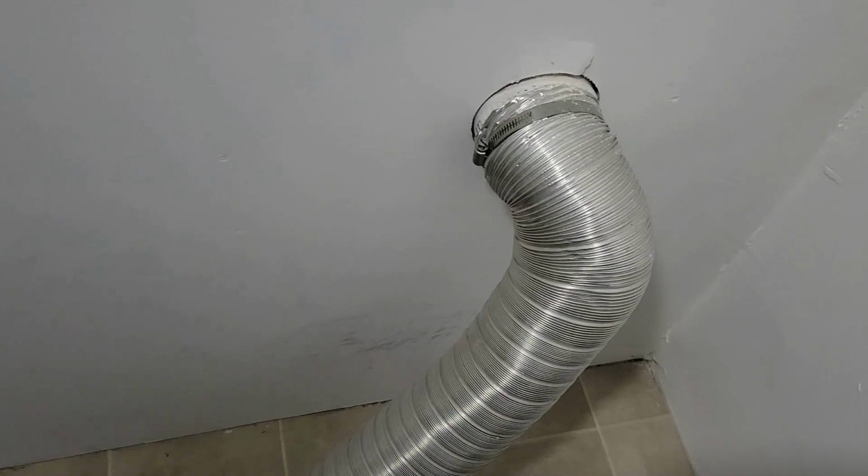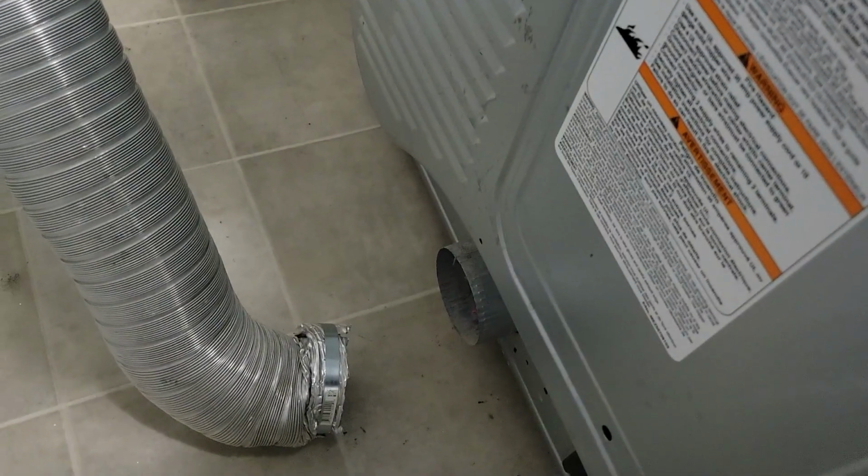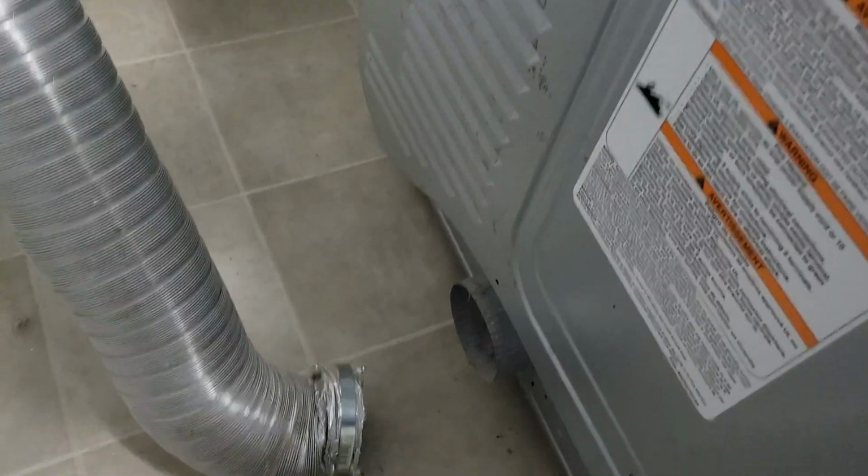So this is what I've got going on right now. I'm going to get this pipe off of here and take some measurements of how far down that exhaust is. It looks like it's right in the middle of the dryer.